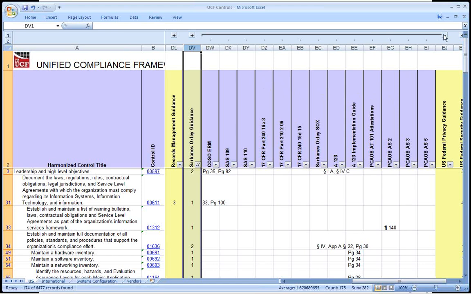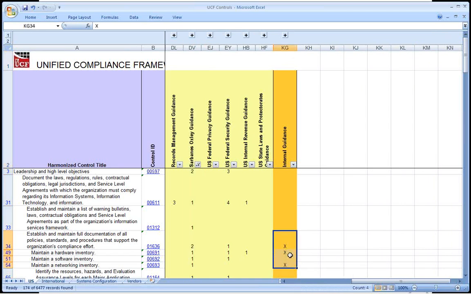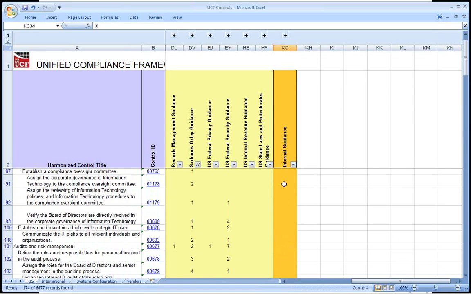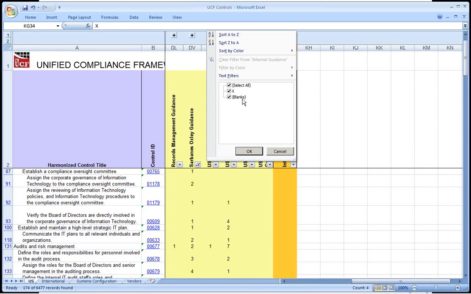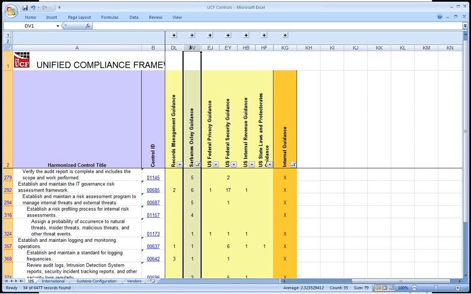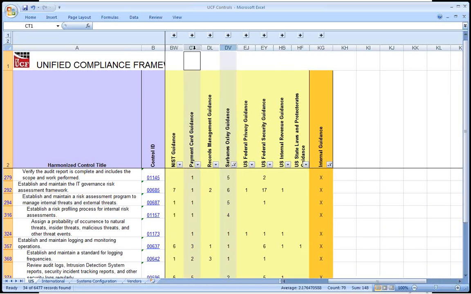Okay, so if I close this group down, you'll notice I already have some X's here. So there are overlapping controls. And I can see how many overlapping controls there are if I put another filter. So I'm going to add a second filter and say, just show me what the X's are, just so I know what the overlapping controls are. And there are 34 overlapping controls where I've got something in SOX and something in PCI, right?